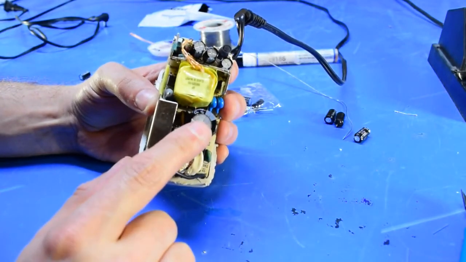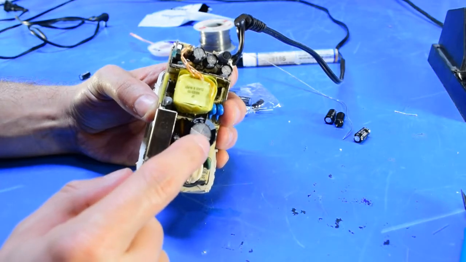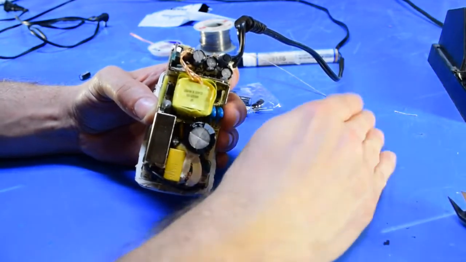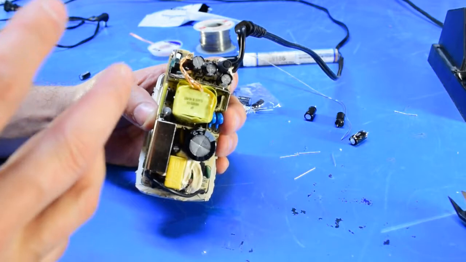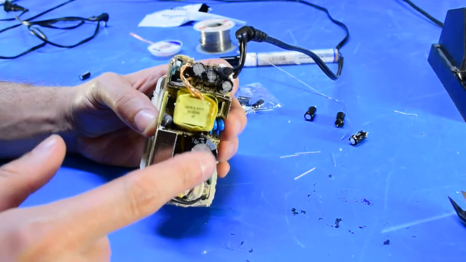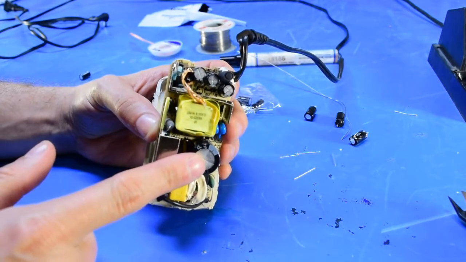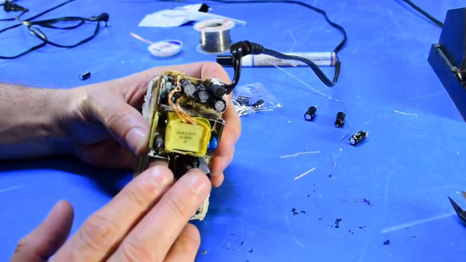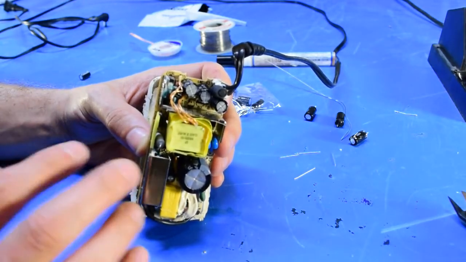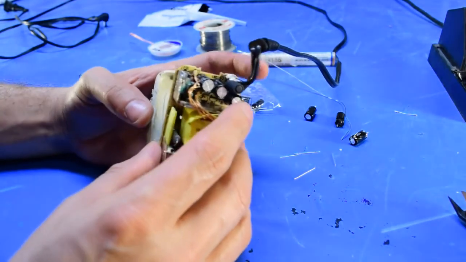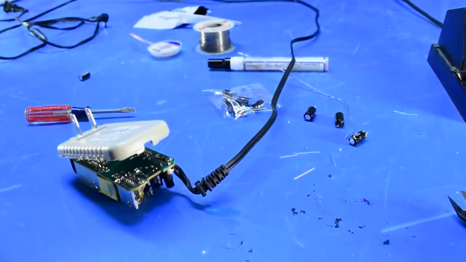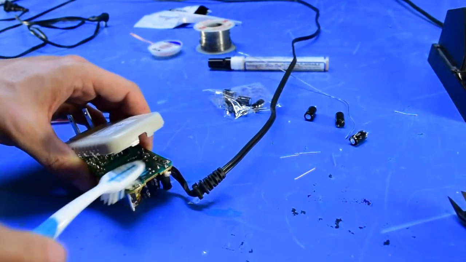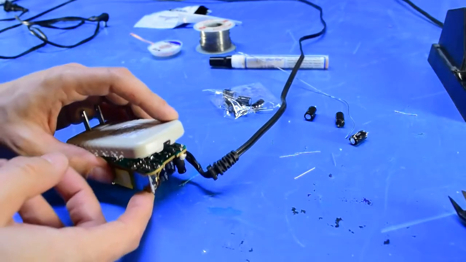Now to do the job right, I should replace this big cap, and there's a little smaller one in there too. I wasn't able to source this one on Amazon for a reasonable price, and I really didn't feel like putting an order in with Mouser or Digikey just for a handful of capacitors. This one visually looks like it's okay, I'm going to assume that this is still functioning. Same thing for that little guy that's in there, I'm not even sure what value that one is, I can't see it. But I think they'll be okay, I think they'll be serviceable for at least a few more years, so I'm not going to worry too much about those. I'm just going to go ahead and try and reassemble this thing now. So I'll just clean these joints up a little bit, just get some of that excess flux off of there. So now it should be good to go.